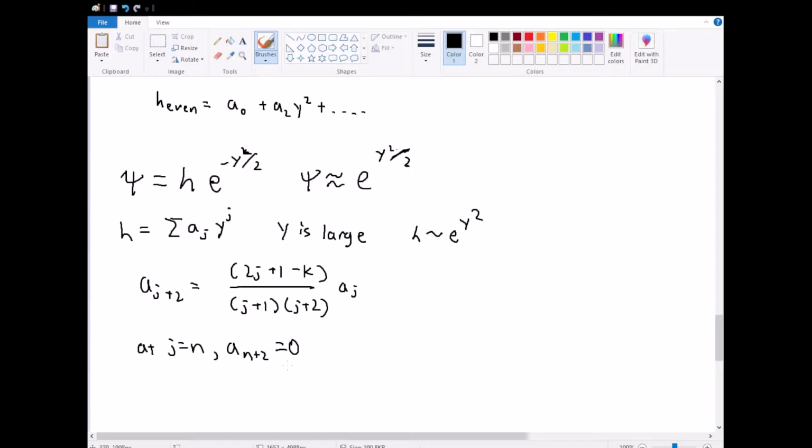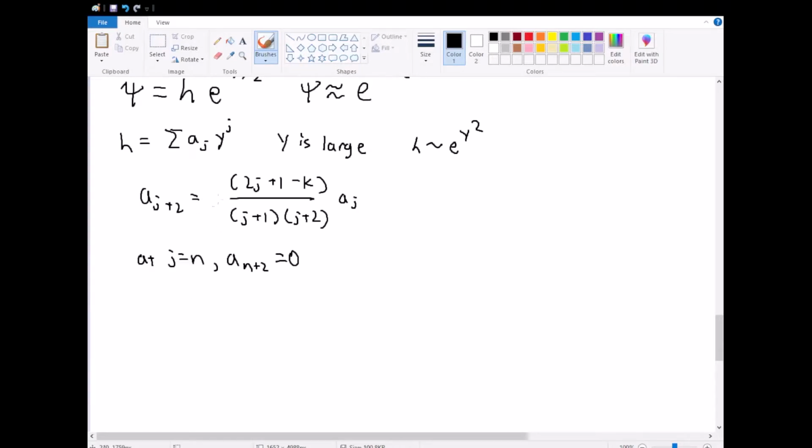If we do this, then all of the higher power terms after a certain point terminate, and what we're left with is just a sum of a bunch of lower power terms. And instead of behaving like e to the y squared, h is going to behave like whatever behavior dominates these lower power terms. The only problem that comes about from this is that a is defined in terms of j plus 2, not j plus 1. So this is a recursion formula that splits into two different formulas. If we start with A1, then we have an odd series. If we start with A0, then we have an even series. So this restriction only applies to one of those two series.